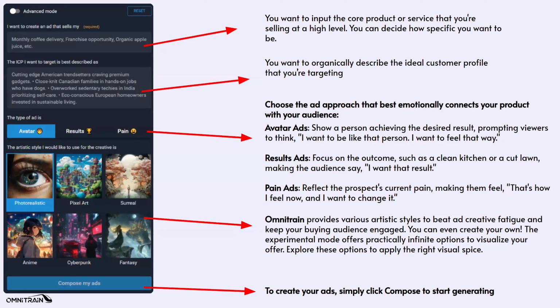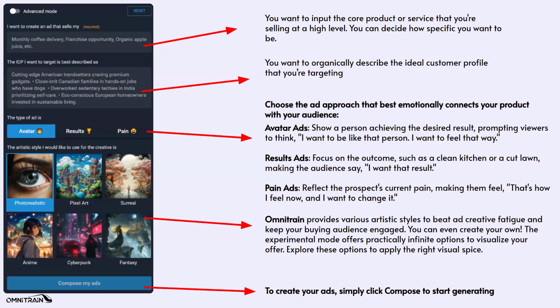And when you go about doing that, it's best to keep that description organic, okay? So this is going to feel a little bit different compared to the way that maybe you think about your ICP when you're plugging in your targeting on a place like Meta or other social platforms. So we're not plugging in things like 18 to 25 with an income above $90,000 that lives in this zip code. Not that you can't do that, but in order to best fuel the engine, we recommend keeping your description as organic as possible.